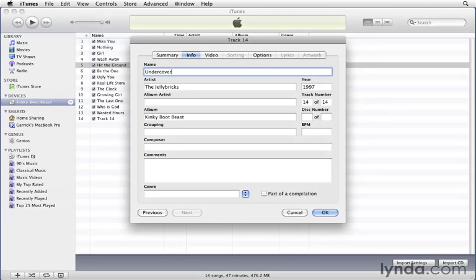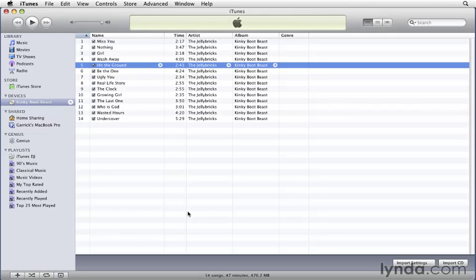So now that I've entered all the important information to the CD, I'm finally ready to import. Again, you could add all this info to the untitled tracks after you import them, but adding it before you import ensures that this info will automatically appear the next time you insert this CD. So let's click Import CD, and now iTunes is importing each track with the proper information already included.